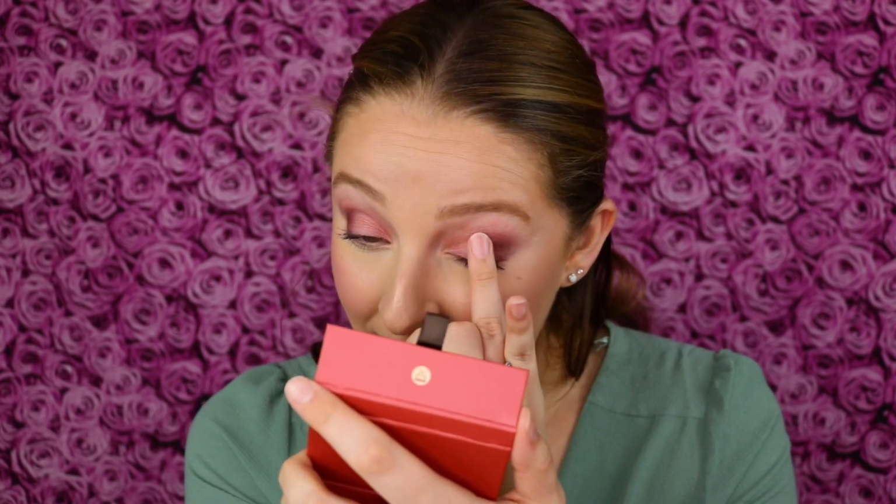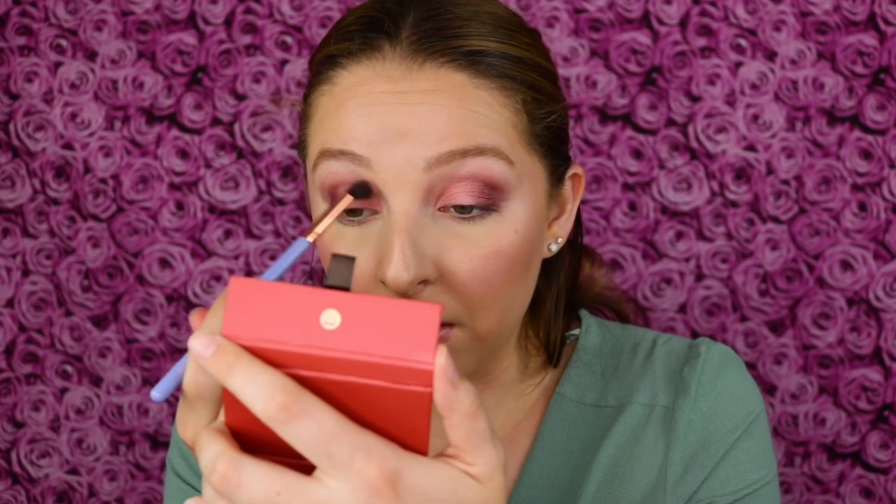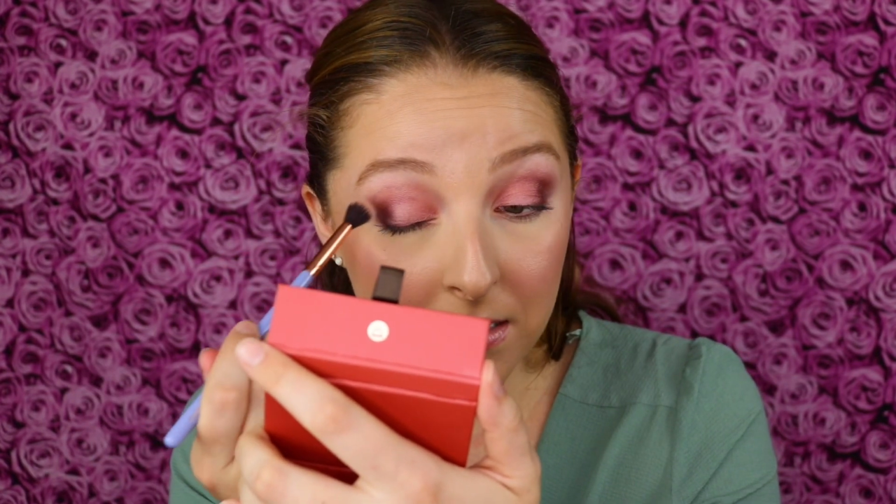I'm actually really loving this color combination on my lids. It's a primarily shimmery purple eyeshadow look, but such pretty colors together. I'm gonna go ahead and blend.